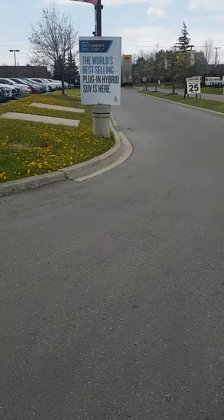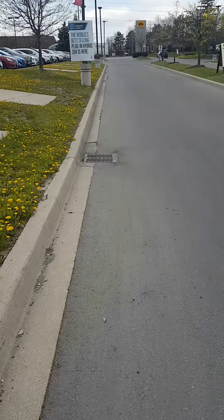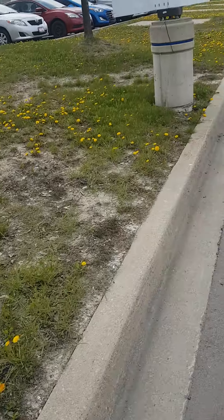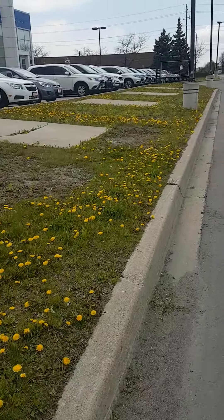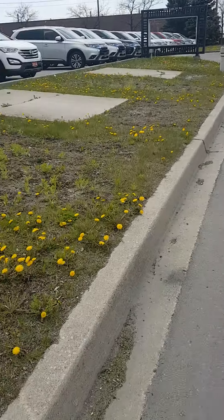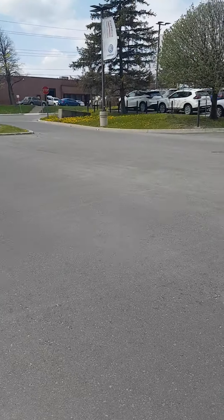I've never done this much walking on my own in unknown places, because in India I always knew where I was going. Even if you didn't know, it was easy to find out because of different colored buildings and landmarks. Here, most things look similar — all the houses look pretty much the same. But the good thing is you have Google Maps, and if you're following Google Maps you are good. Sometimes a place or two may not be properly labeled, but 99% of the time it is accurate.